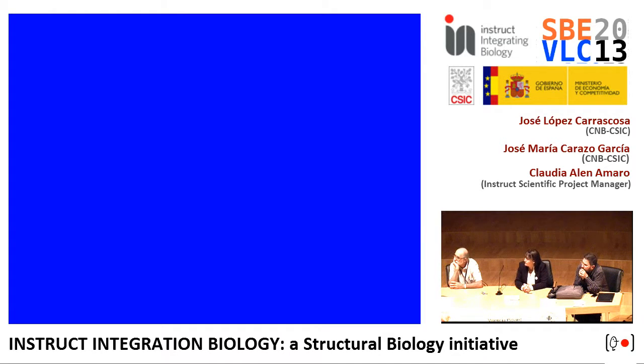So, is there funding provided for the host lab to pay for consumables, running costs, for people who are training and so on? At the moment, we have capped funds because we cannot fund too much. Each visit, not each project, each visit, a project can have more than one visit, is 800 euros per visit. We foresee that that covers travel and some consumables. The rest, in many cases, can be covered by European funds. One of those is I3s. In other cases, the host will cover some of the cost, and in other cases, you will have to use some of your grant funds if necessary. But so far, with the visits we have had, we have been able to cover everything by looking at possibilities.